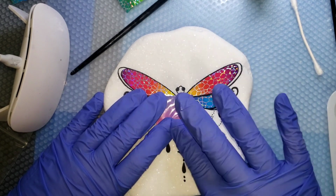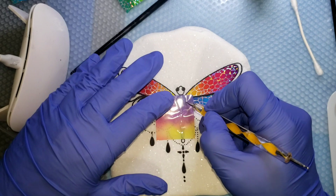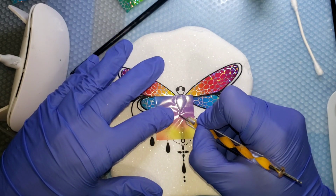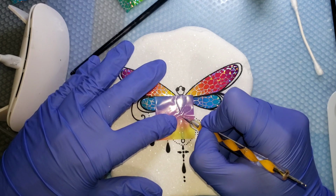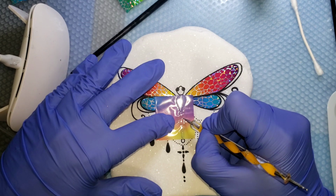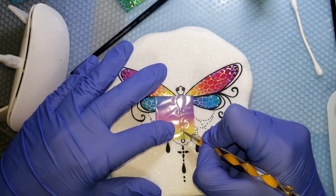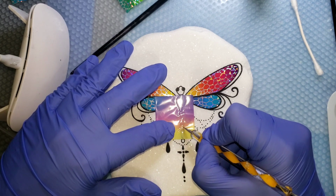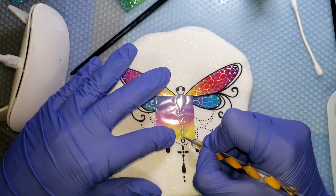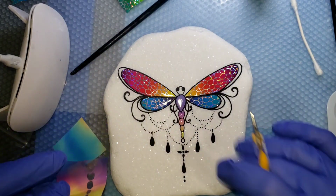Okay. Put it back down there and then grab a stylus, a dotting stylus, because it has a pointy edge, and work with those edges that didn't lay down. Much better.